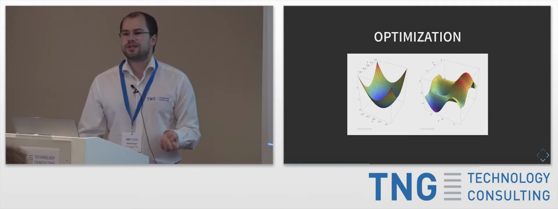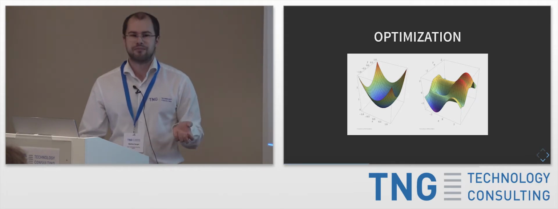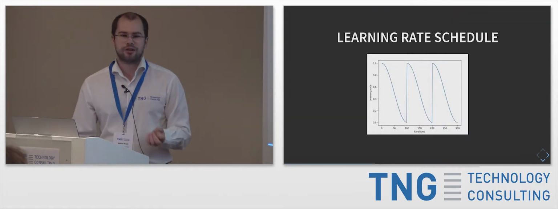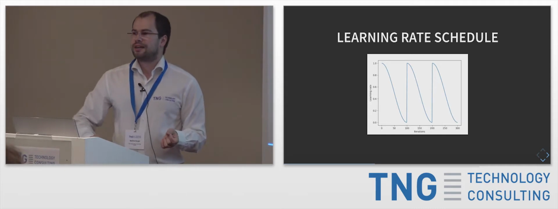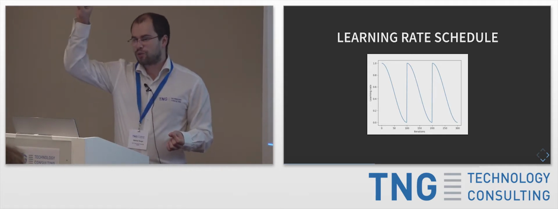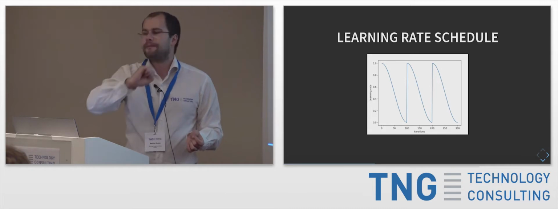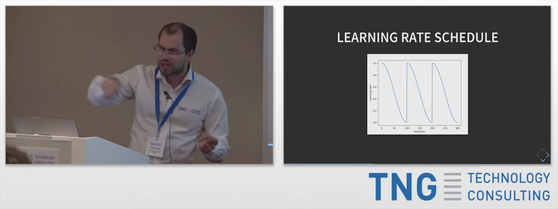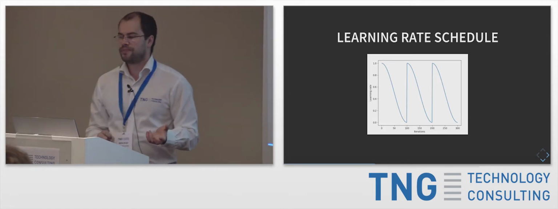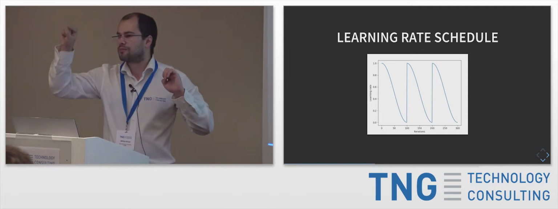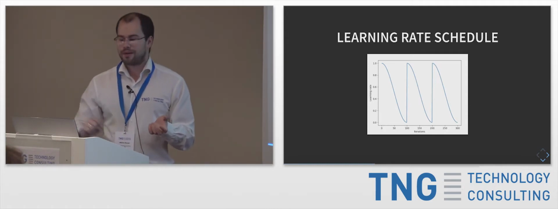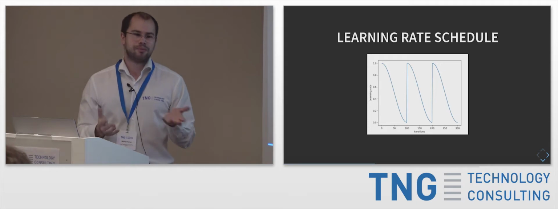For example, if we're stuck in such a local minimum and we want to get into the next better minimum, we could apply a learning rate schedule. So gradient descent has some step size which defines how much you want to descend. If you've got a too big step size, you just overshoot your minimum. If you're going by slower steps, you will end up in an optimum, but it may be local.